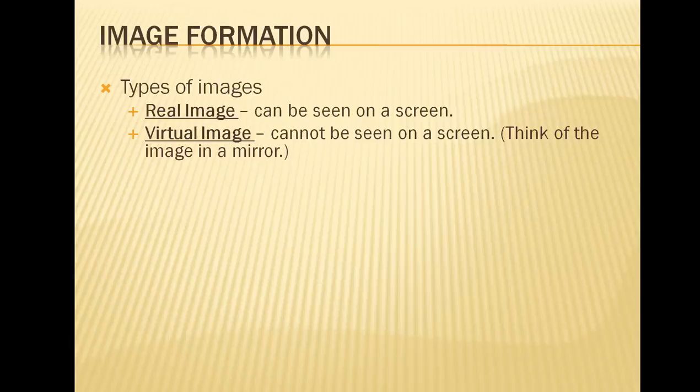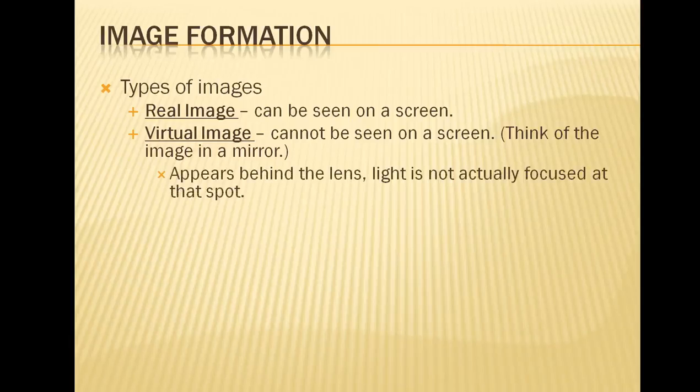In terms of the diagrams that we're going to be making, another way that you can define real and virtual is to say for a real image, the light rays will actually intersect at that location. For a virtual image, again, think a mirror, the light rays do not actually intersect where the image is seen. So when you draw a diagram, if the light rays really go there, it's real. If you have to trace them back to find the image, like we did on the concave lens diagram a minute ago, then that would be a virtual image. So an image can either be real or virtual. That's one way that you can define it.